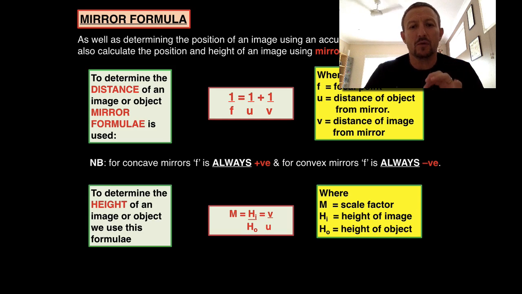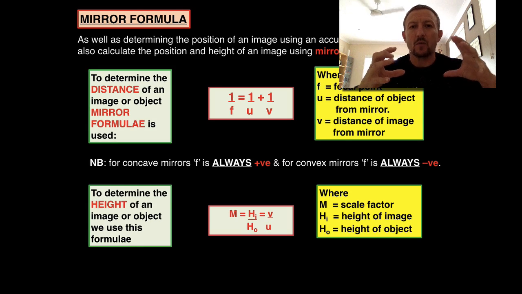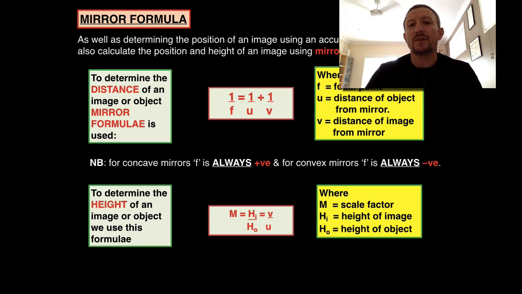It's just a ratio between the height of the image and the object, or the distance of the image and the object. Now we can combine hi over ho equaling v over u, or we can utilize it in different ways. That's why I've put the formulae all together. So we might find the scale factor, or we might not bother, and just combine 3 out of the 4, hi, ho, v and u, to find our unknown. Let's have a look at a very simple example, and further on in this post I've put some other examples for you to watch, which I've worked through with a pen, and hopefully you'll find them quite useful. There are 3 worked examples there for you.